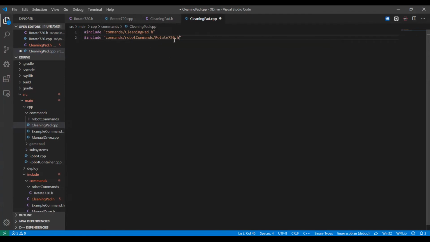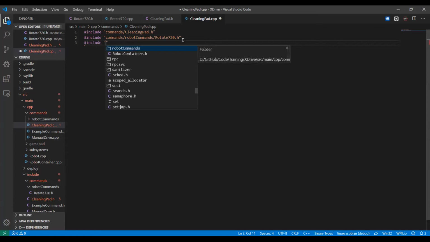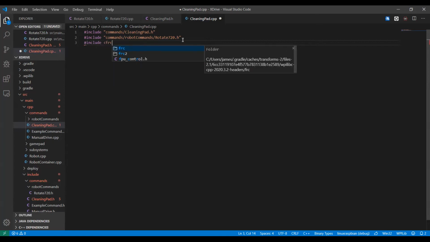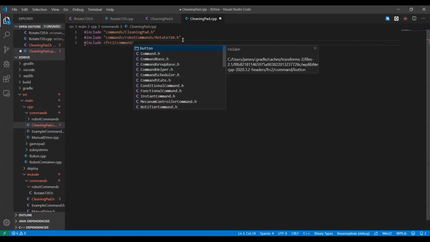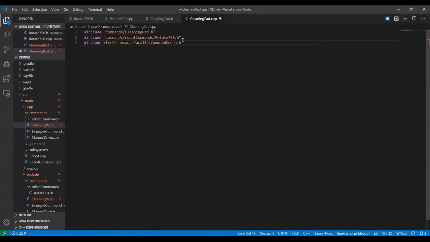We actually have to include our rotate 720 header because that's what we actually want to use. Now we include the parallel command group in the source file, not the header file. If we include it in the header file, there's some weird error that comes up. So we have to put it in the source file for some reason.